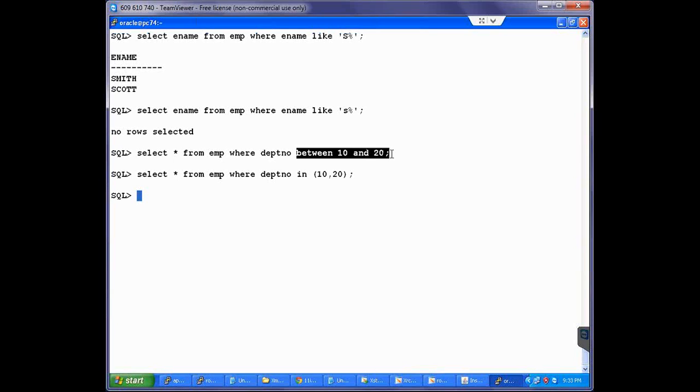But when you use the BETWEEN and AND operators, the index will be used, and we call it an index range scan. Because this is a range of values, you are saying between this value and that value, which means you are defining the range. So in this case, the index will be used, and the performance will be fine. That's the basic difference between using the IN operator and the BETWEEN operator.